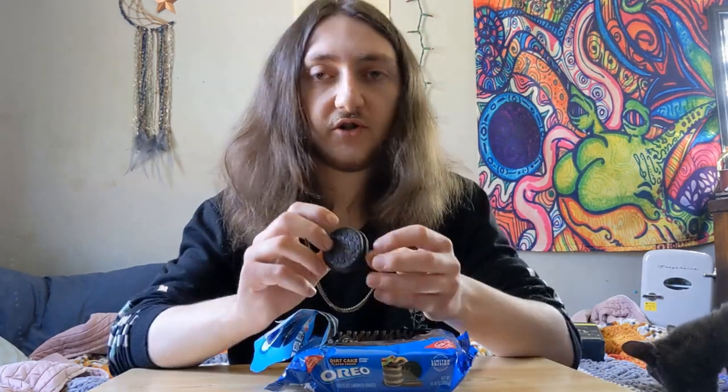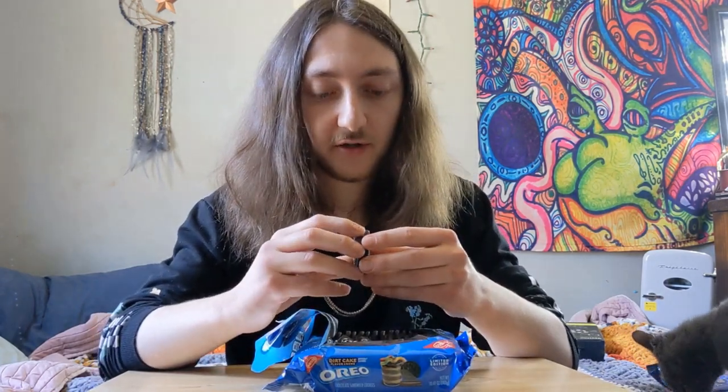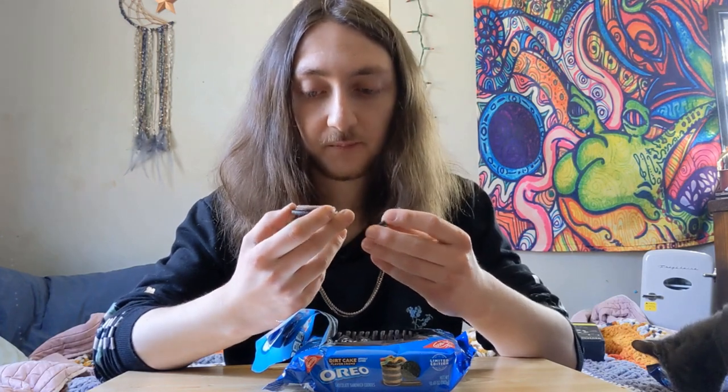Next up. The dirt cake Oreos. Yeah, this one I'm a little more excited for. I wasn't really into dirt cakes as a kid a whole lot, like the puddings. But once they started coming out with dirt cake variations of ice cream, that I'm a little more into. I'm really interested to see how they get the gummy worm flavor in here with the other stuff.